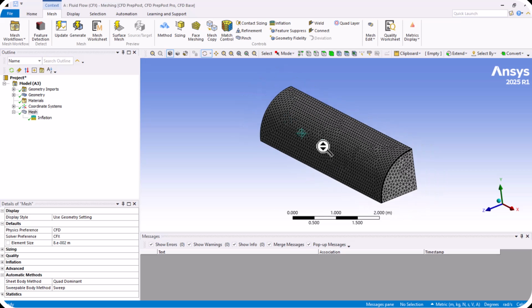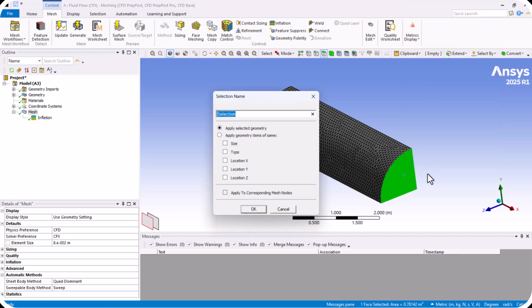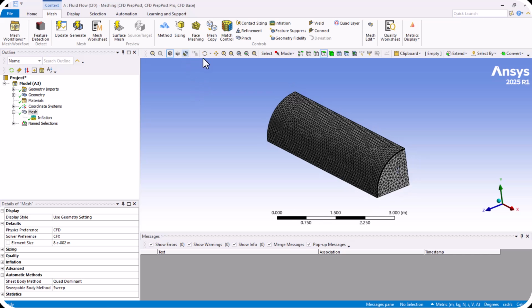Now we need to define our boundary conditions, so select surface and select this surface, and here we have an inlet, so we use inlet here.